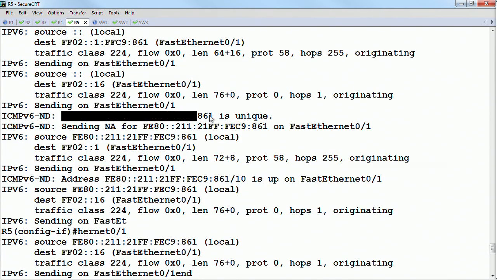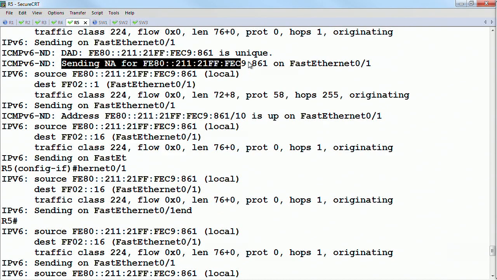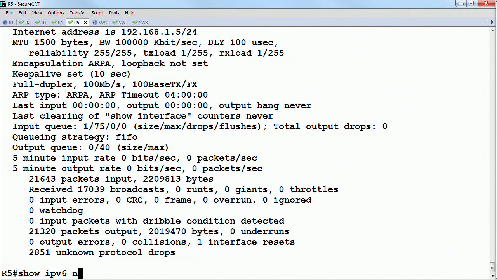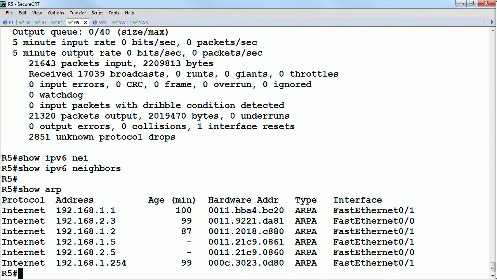So eventually, the router figures out this address that I automatically chose is unique. I'm then going to tell everyone this is my address, and I'm going to tell them inside the advertisement also what my MAC address is. So I'm automatically populating their equivalent of the ARP cache for them, what we call the IPv6 neighbor table. So if we look at the output of show IPv6 neighbors, this is the equivalent of the show ARP command. You're trying to figure out for the IPv6 addresses, what are the MAC addresses that correspond.